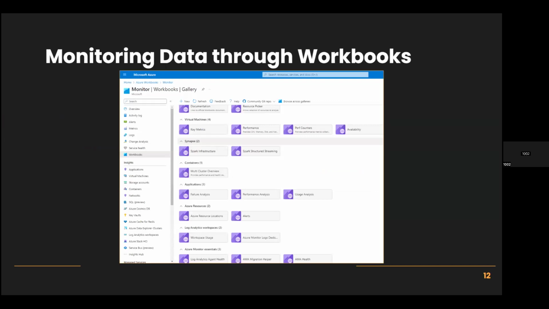Once you're bringing that data in from the Log Analytics workspace, you would want to monitor it through different workbooks. Sentinel offers some pre-built templates, as shown up here, that make it easy to get started monitoring your logs and operations. They also give you the ability to create your own custom workbooks. This can be things like visualizations, reports even, or just text that you may want to bring in.